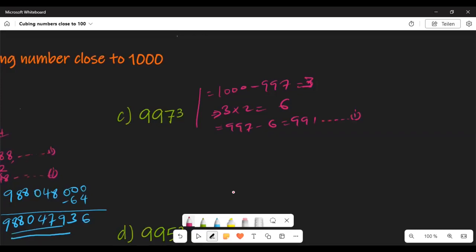The second one, we want to say, now what's the difference here? So we have here 9, the difference between 1,000 minus 991. So we have 9 multiplied by 3. So that's going to give us 27. Second part of the answer. And then we're going to say, what is then 3 cubed? We have 27.